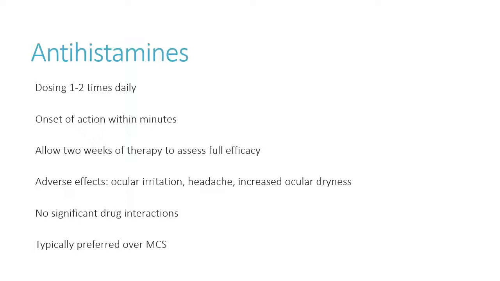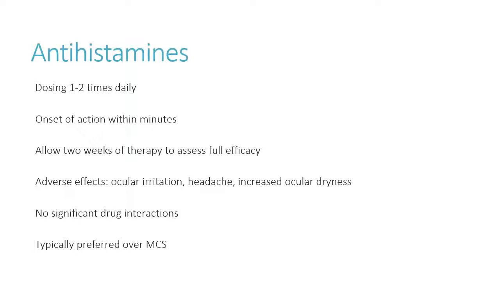Because the other class we'll talk about is called the mast cell stabilizers. And so what do you think a mast cell stabilizer does? Yeah, it inhibits the degranulation, right? It stabilizes that mast cell so it can't release things like histamine, right? So what's the thing to note about when you should use a mast cell stabilizer? Probably before the mast cells destabilize, right? Before they have degranulated, that's when they're going to be most effective. If you've already released all that histamine, mast cell stabilizers will not really do a whole lot. That's when you need to switch over and consider using your antihistamines.